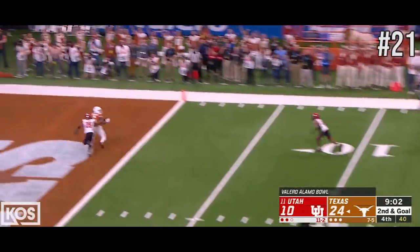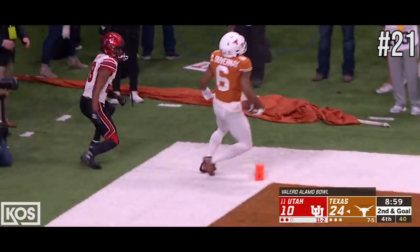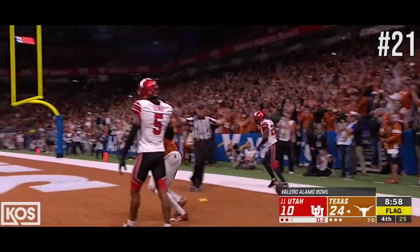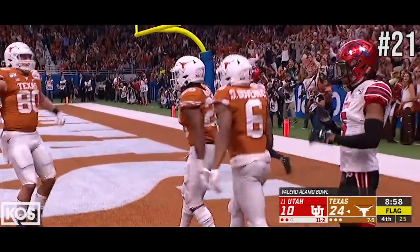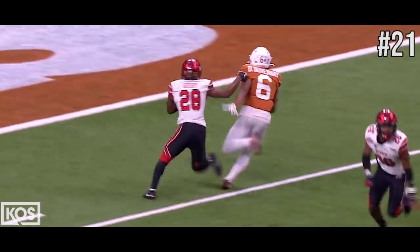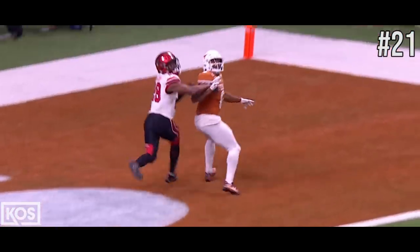Pressure comes. Ellinger takes a hit. Over the top, Duvernay jumps up, and he caught it! Touchdown! I think we may get him for a little bit of a push-off here. He did push off for the separation, but what a stud. Jab inside, and then just run to seven. You see him push off there at the break point.